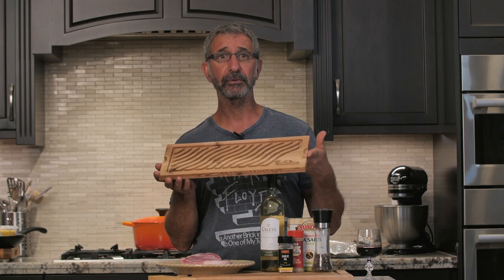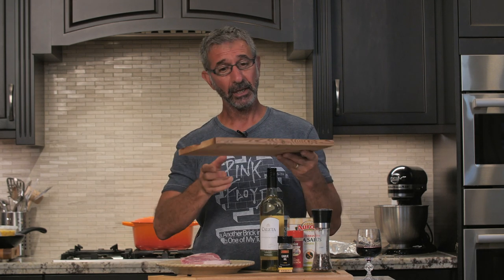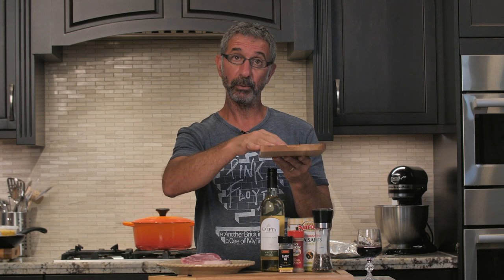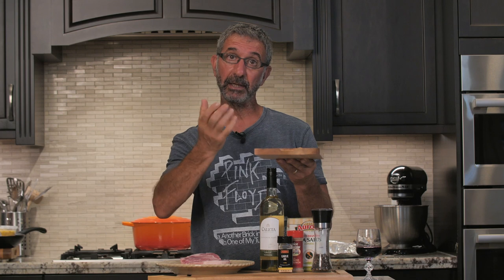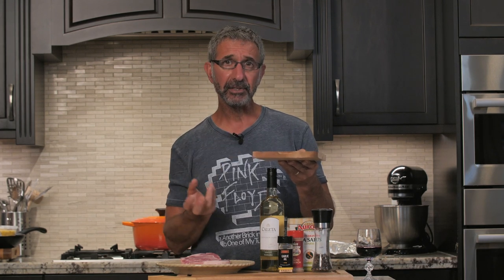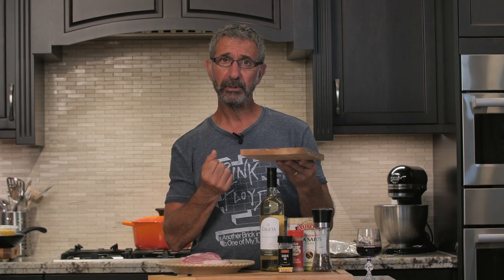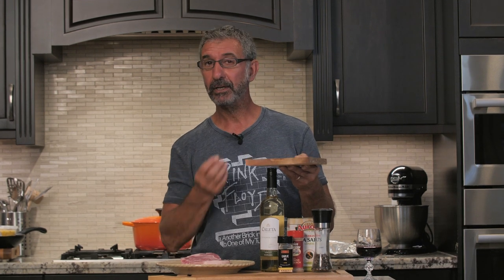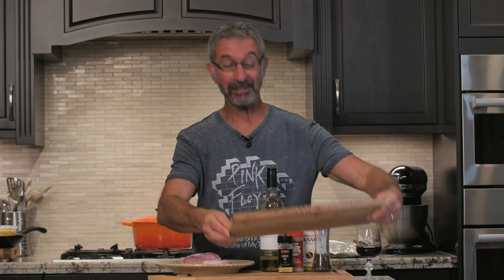Normally with cedar planks, you soak them for a couple of hours and then you put your stuff on and salt it. But because we're going to put white wine in it, we'll put this on and pour the white wine in. Once it starts smoking, we'll throw the pork chops on, close the lid and let it cook slowly so you get a nice cedar flavor and the steaming of the white wine going through. Once it reaches about 160, we're going to take it out and reverse sear it. I think it's going to be fantastic, but we're going to see.